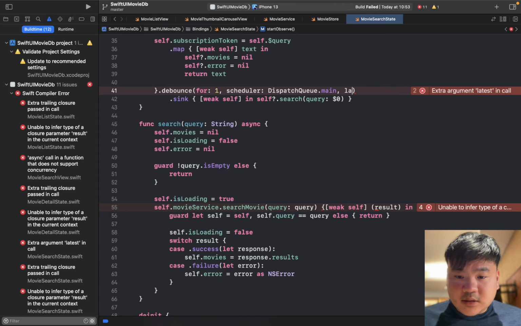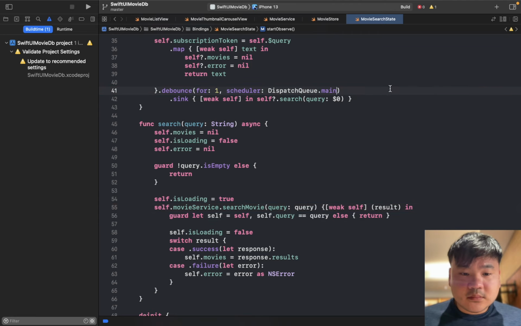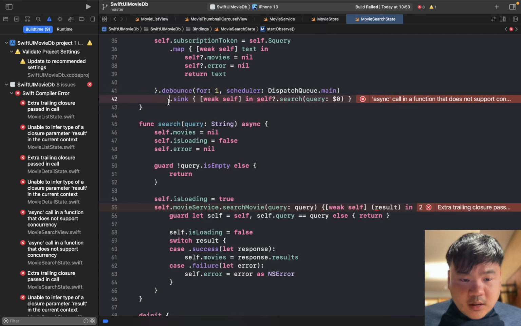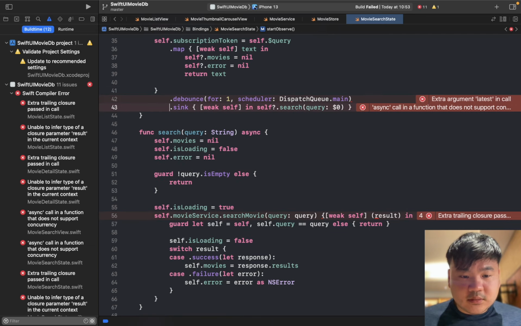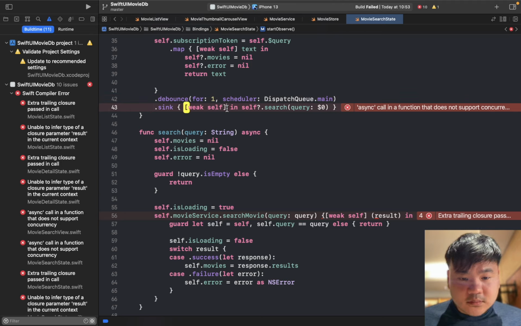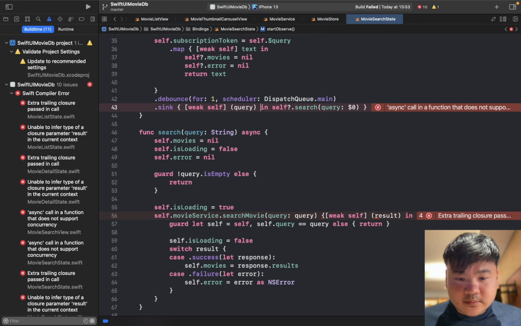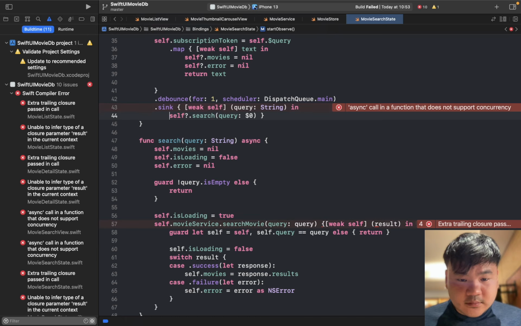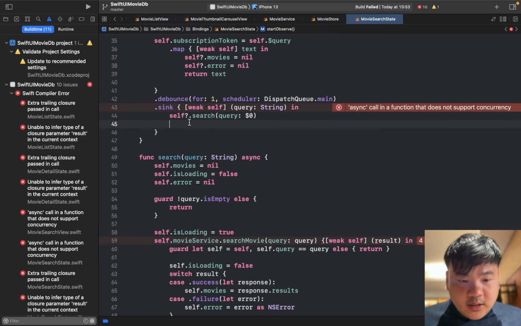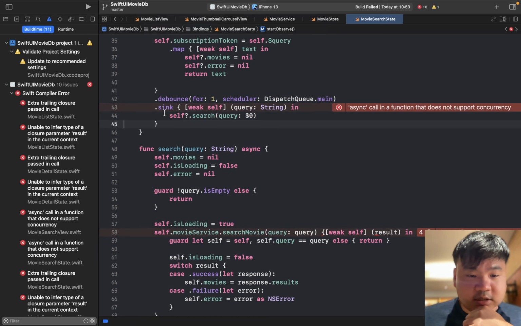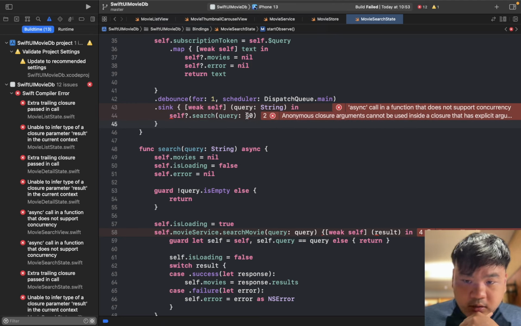And we don't need this latest. And let's enter this. Let's grab the query. So here this sink is running in a synchronous context, and we cannot call the async call in a sync context.